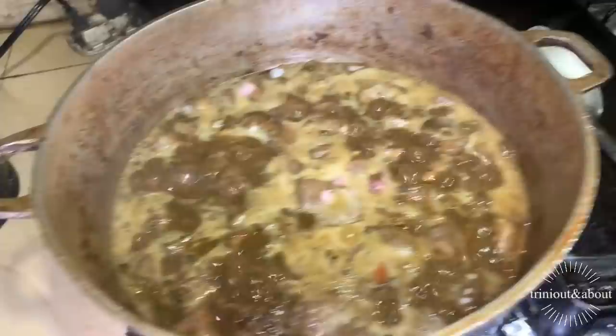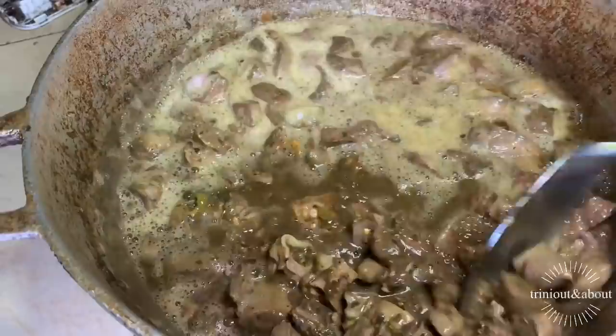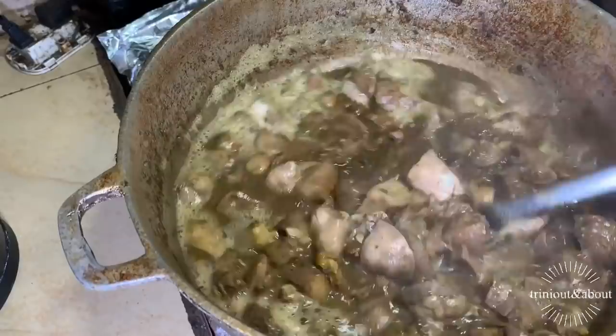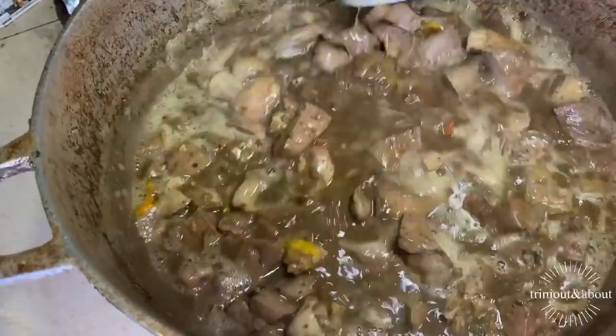And you can see the liver line go all the little. You realize the flavor in the liver, guys. Goat liver. Goat belly. What they call pachownie, goat tripe. And it's good liver. As you see, everything is cooking up nice here. Guys, this is an amazing dish, you know.